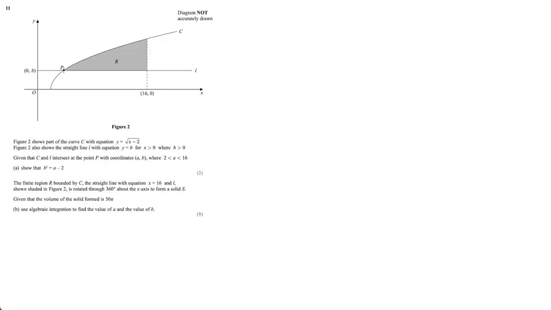They intersect when they're equal. So let's just equate root x minus 2, but x is a, so it's root a minus 2, equals the line, which is b. Our y's are equal when x is a. There you go. Square both sides. A minus 2 equals b squared, and then, well, we're done. That's all you wanted. QED. Okay, I assume that's the easy part.